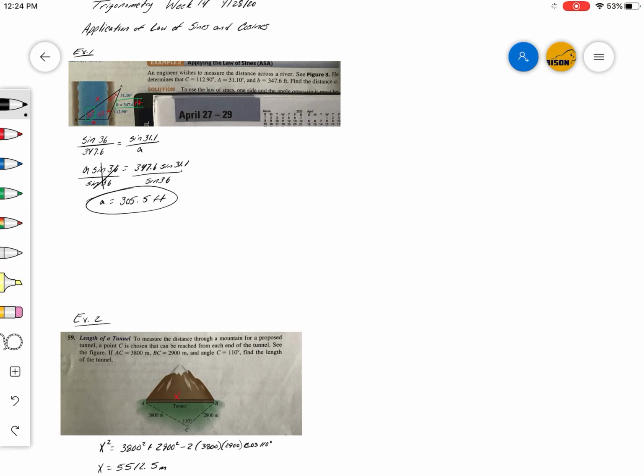So hopefully you're good on this stuff. I'm going to write the assignment here. We're going to work on page 302. And don't stop the video yet because I want to say something after this. 33 and 34, and then 39 through 43. Got 2 pages again, like we did last week. 39 through 41 and 51 through 54.